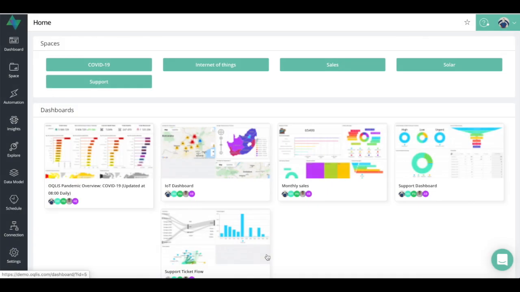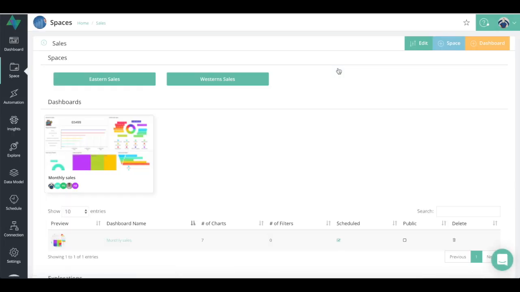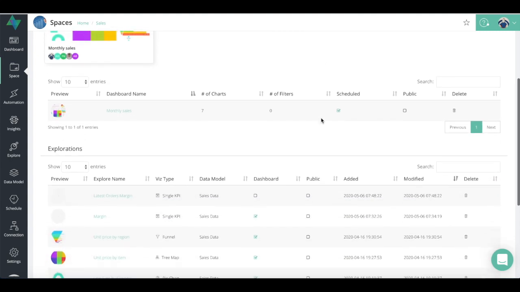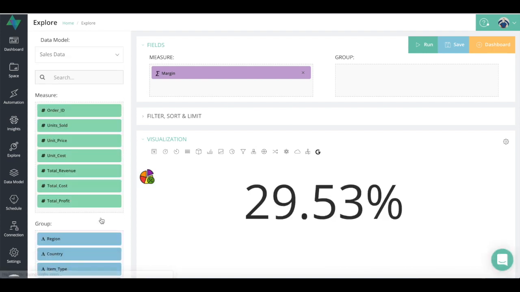Okay, so let's start by opening the home page, where we go into the spaces. Here we see the space for the sales that we created earlier in one of the other videos. We click onto that, and it brings up all the different areas within the dashboard. Previously we created our margin, and if we look at it, this tells us that the margin on average is at 29.53%. So that is really the test.